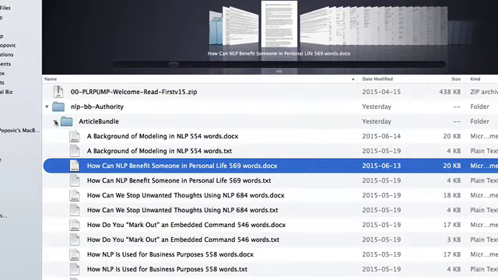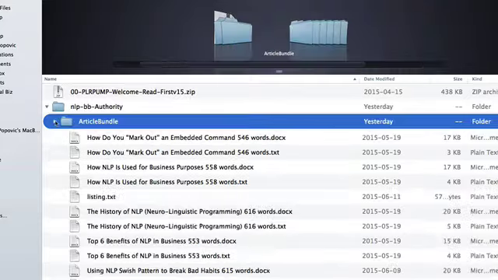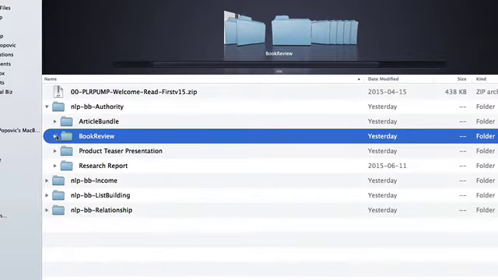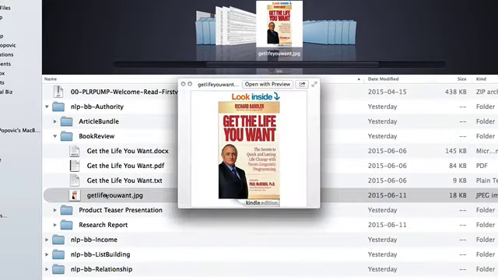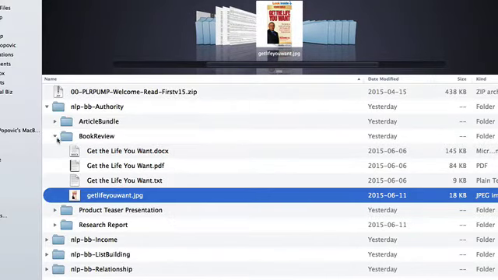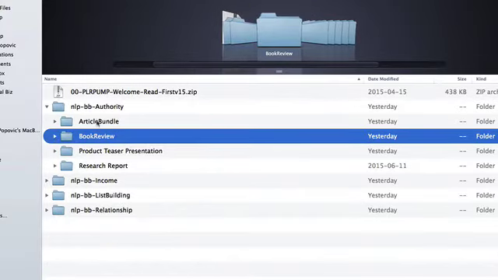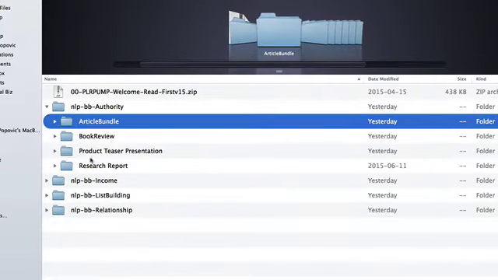Or when I get into the next section where she has a full ebook that you can sell, these could become supplemental chapters in that ebook. So there's an article pack, there's a book review. If you want, it's about Get the Life You Want. You can see it here. So if you want to promote books on Amazon, then you can use this pre-written review for you. To me, the real power is this content here that's been written.